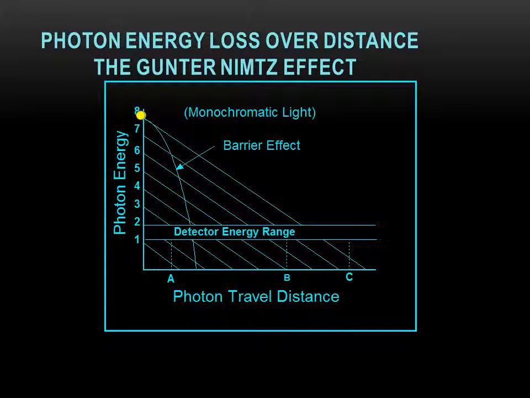This chart shows the effect of a barrier like the one Gunter Nimtz used on his microwave beam. A photon at initial energy 8 would normally be detected somewhere between points B and C, but traveling through a barrier caused the photons to lose enough energy to be detected much earlier than normal, just a little past point A. Because they were much more energetic than the photons that would normally be detected at that distance, they arrived much sooner than expected. In my opinion, that is why the Gunter Nimtz experiment demonstrated light traveling through a barrier at 4.7 times the normal speed of light.